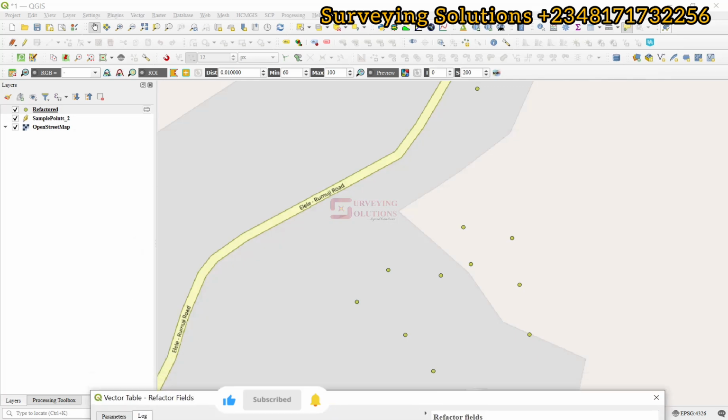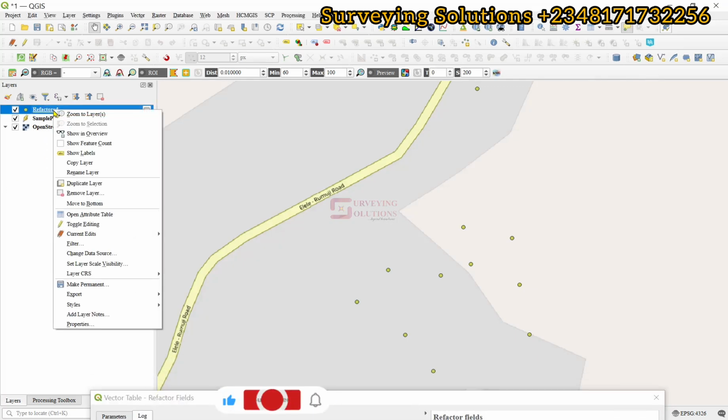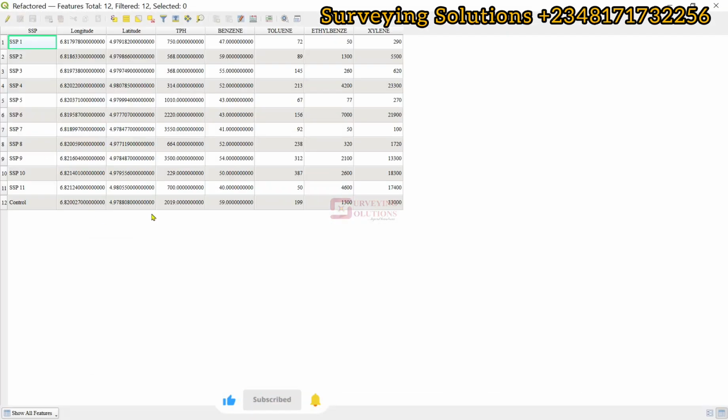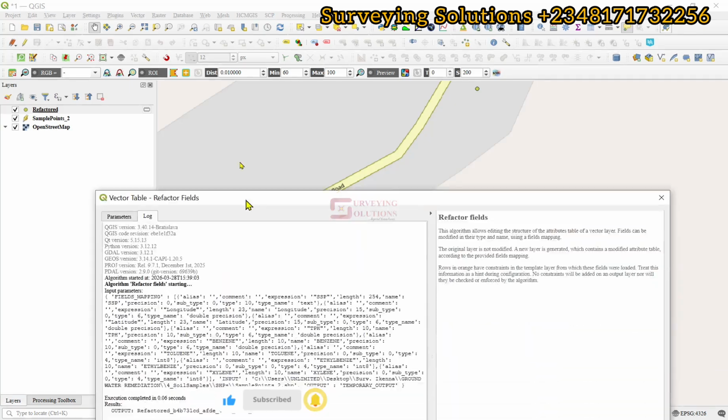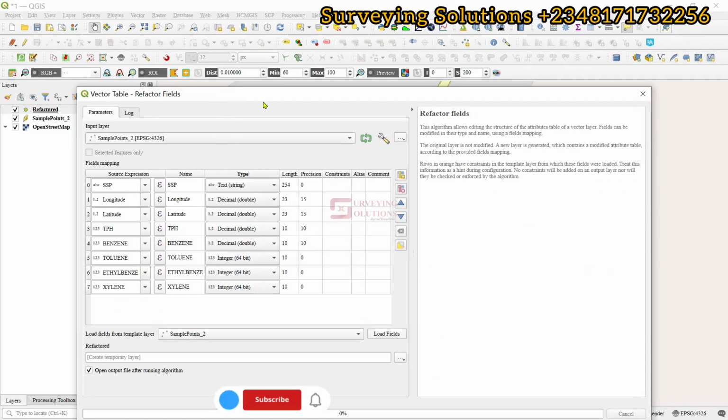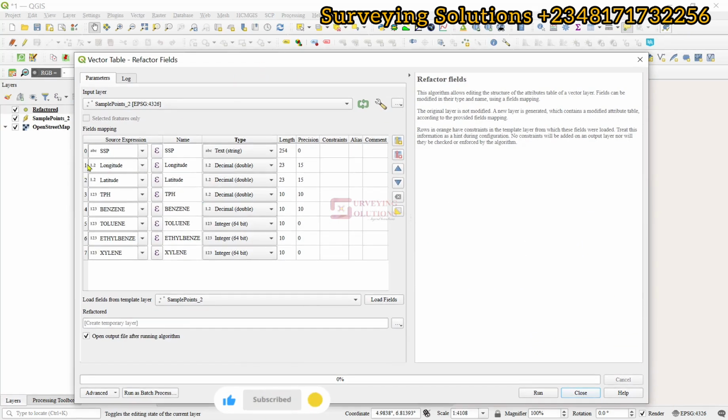If we come down here to the attribute table and open that up, you can now find that your TPH is now double, just like your latitude and your longitude, right? But these other parameters are still integers, right? We also told you that you can reorder your fields. So let's take the refactor table up, and now we have longitude, latitude.